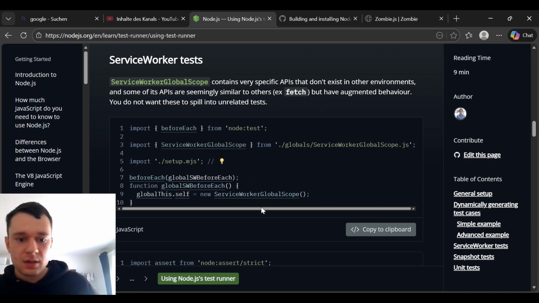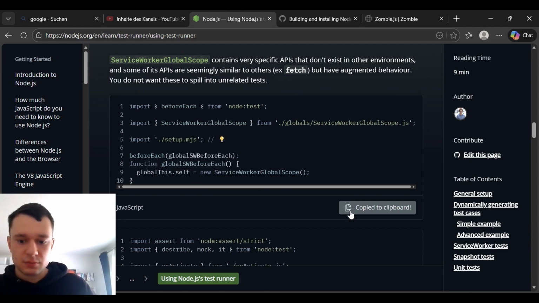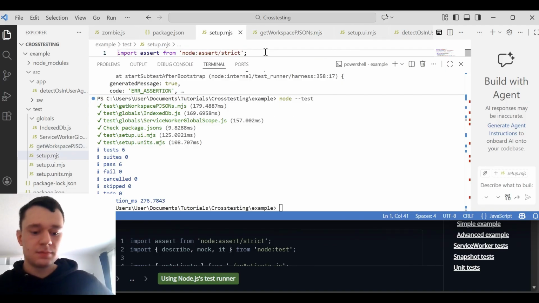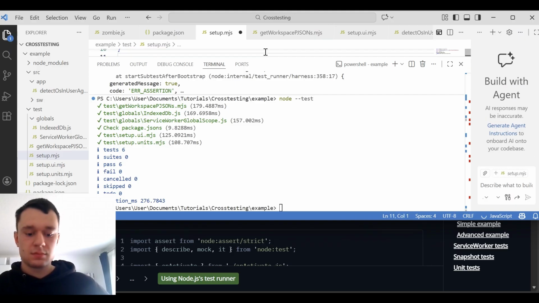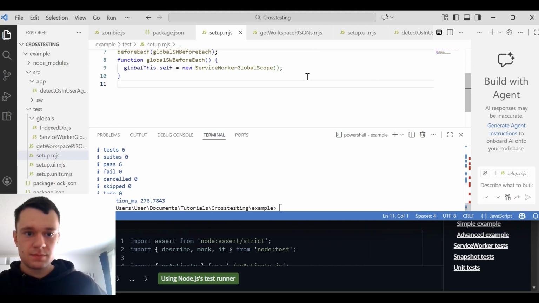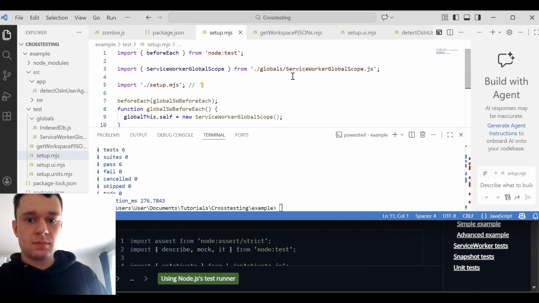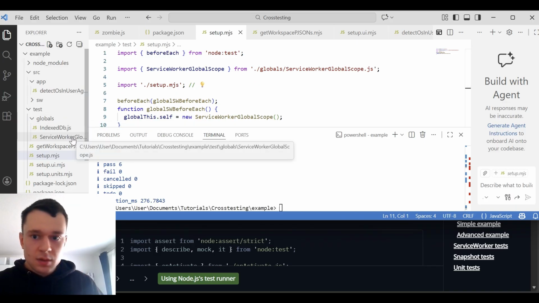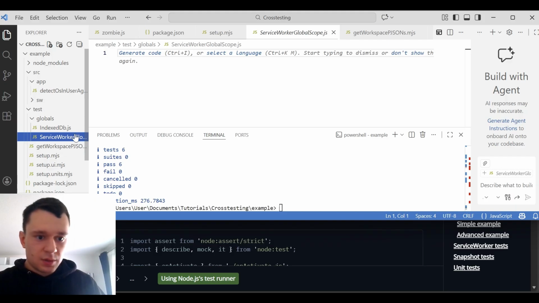Okay. Then I would just copy this into my setup.mjs file. And we need to go into globals. Oh, we actually have the service worker file already, I think.